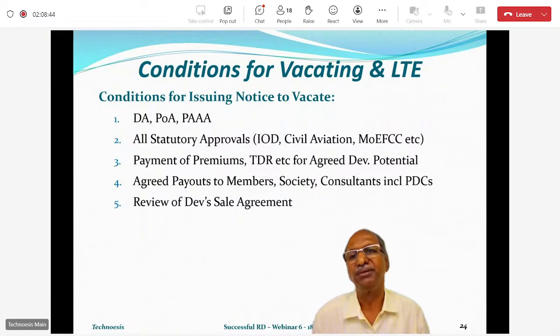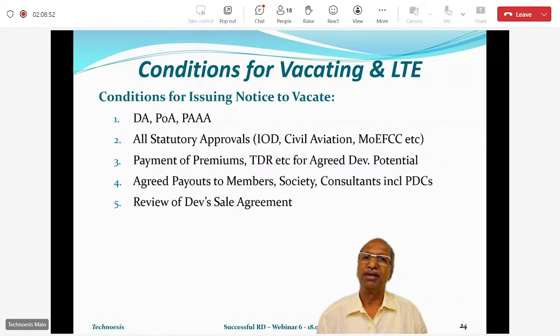And one very important thing, the developer is eventually going to sell his flats to his buyers. Okay, I always suggest, and we also put it in our tender document and the development agreement, that the developer's sale agreement should also be reviewed by the society. किसको कौन से terms पे बेच रहा है? Because bylaws etc. which are for the society should also be applicable to the flats which are purchased from the developer. This is especially very important when the developer is constructing commercial spaces and sale.